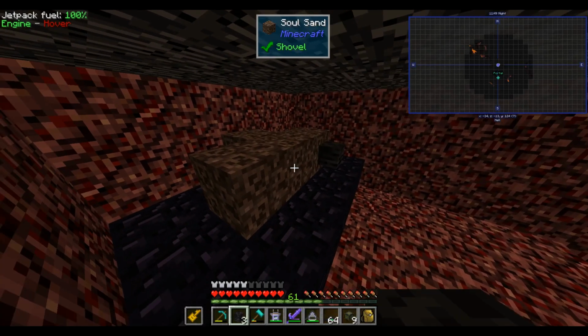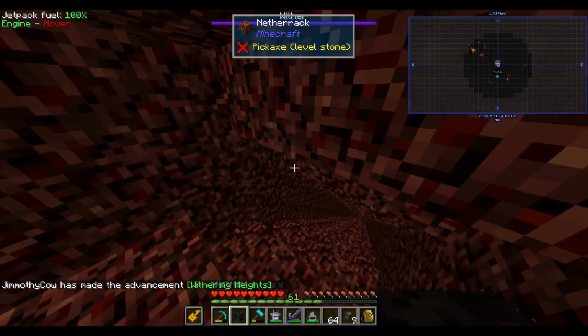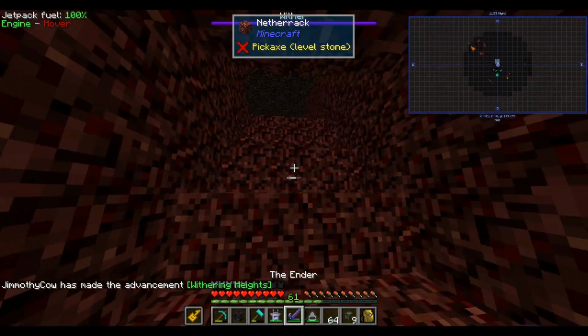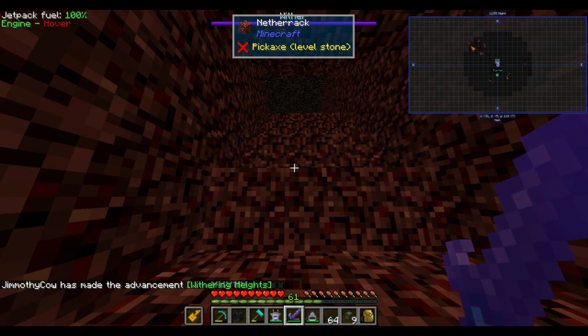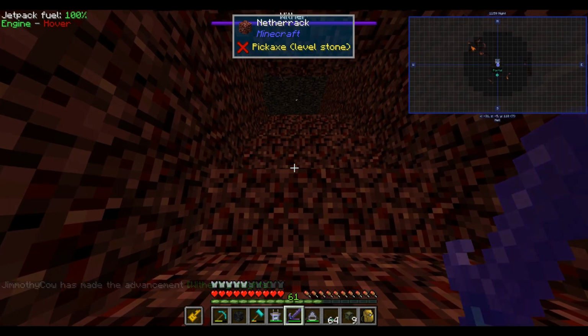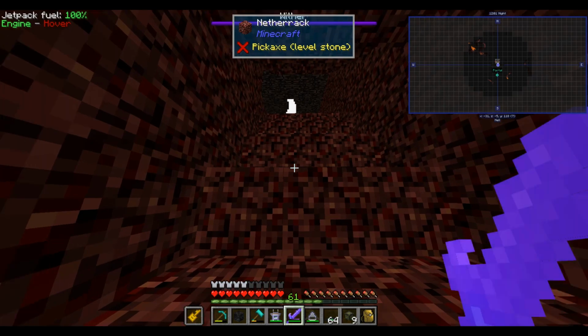I need another star, but I really don't like fighting withers. Let's see if I did this right. He should get stuck in the nether or in the ceiling and be unable to hit me.